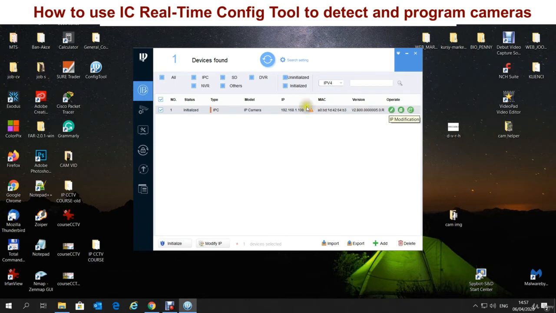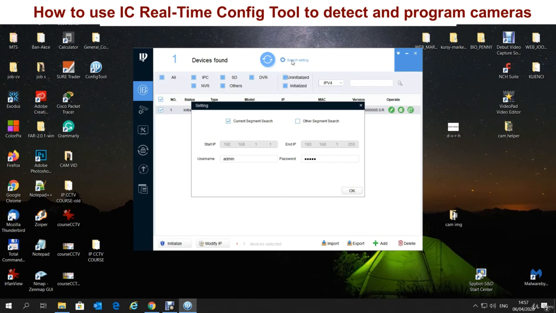Basically what we have to do is connect the laptop or change the IP of that computer, log into that camera, and then we can change the IP. So we have to change the IP of that computer first, so we can log into that camera. Normally, depending on the camera, it won't force you to change the password. But let's see if we can. There's nothing there we can do.